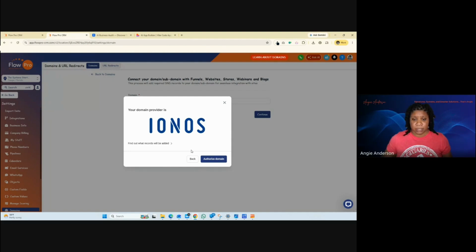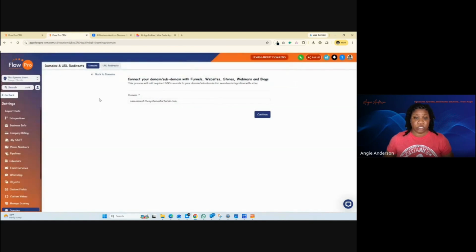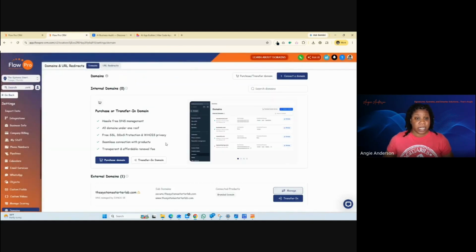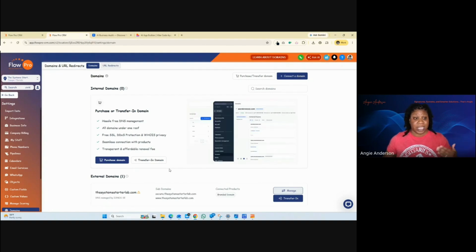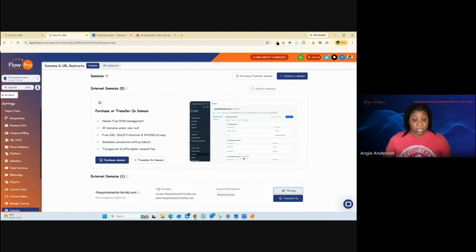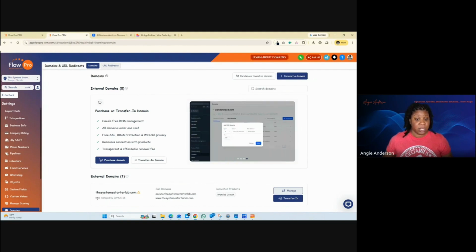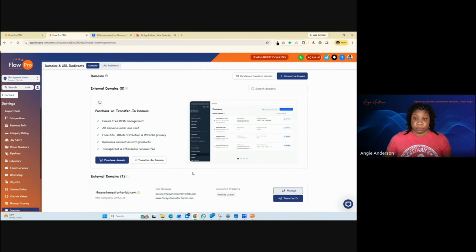Thank you. Absolutely. So once you go through the authorization, you log into your domain provider, you do everything you're going to do there. You come back out. Now your domain is going to be listed here, and you can tie it to wherever you want to tie it: a funnel, a landing page, AI Studio page, whatever you want to do from there. And it'll be listed here as a subdomain of your domain. Okay.